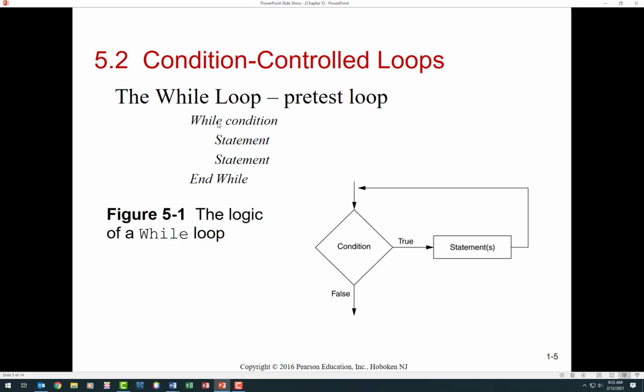Here's an example of a while loop. You have the while and then the condition, and you have a statement or multiple statements, then you have the end while. So what would happen, you'd say while count is less than or equal to 10. You'd run this, and somewhere in one of the statements you'd add one to count, and then it would do it 10 times. But once this condition evaluates to false, it goes to the end while and doesn't execute anymore. This is called a pretest loop because you're testing the condition before you go into the loop. So on a while loop, you may or may not execute the statements inside the loop.